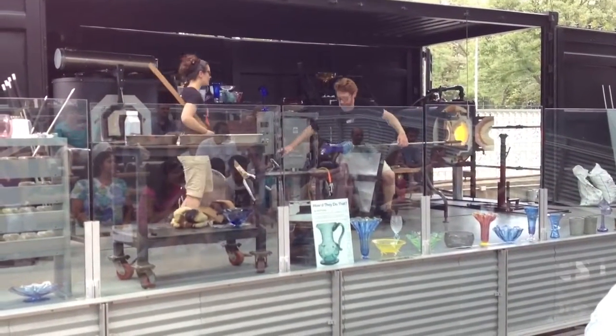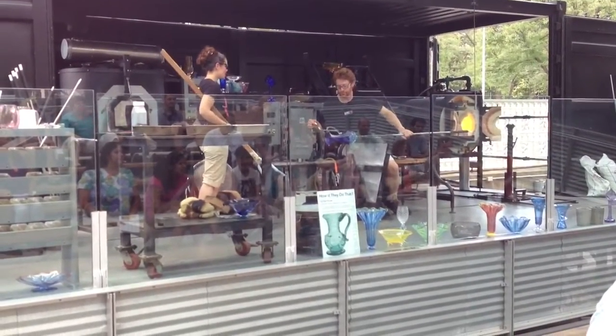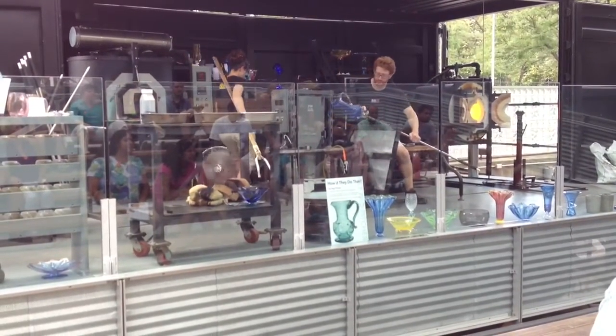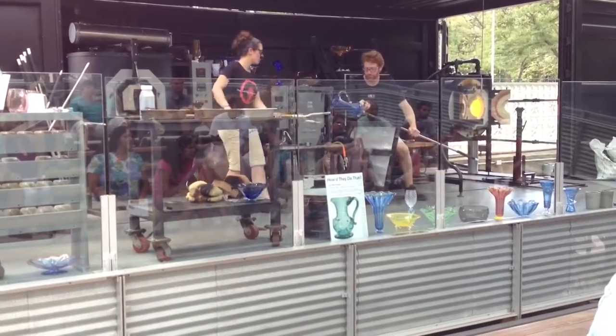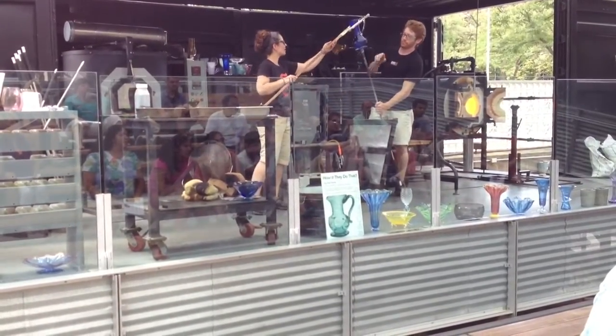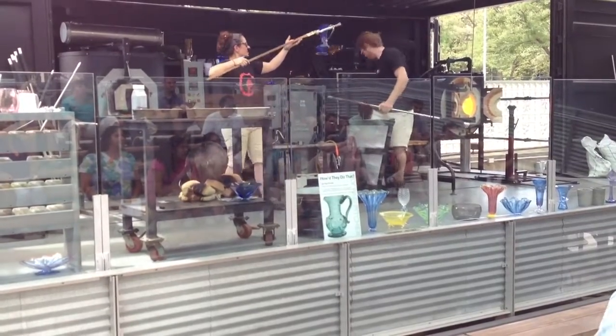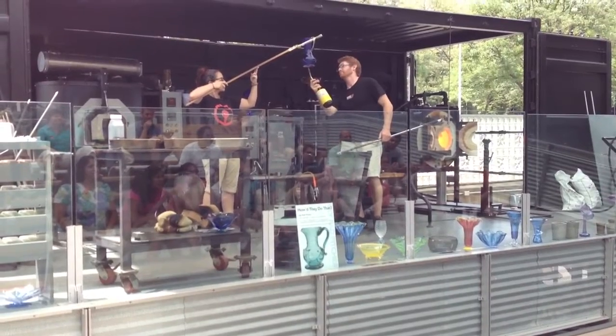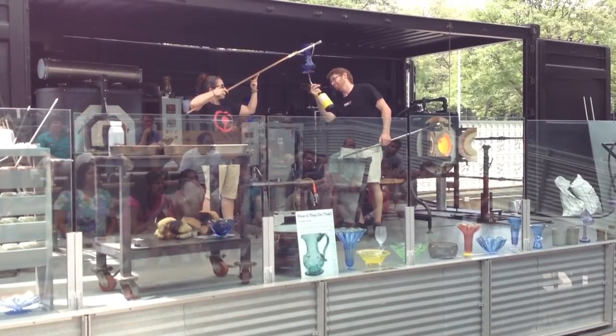The cooling oven is called an annealer. It's set at about 950 degrees Fahrenheit at the end of the day. We send it down on a computer-controlled program, and it cools over about 8 to 10 hours. A little water in a white tap breaks our pitcher free from the punty. We'll fire polish those fine, sharp edges from the breakaway and then place it away.